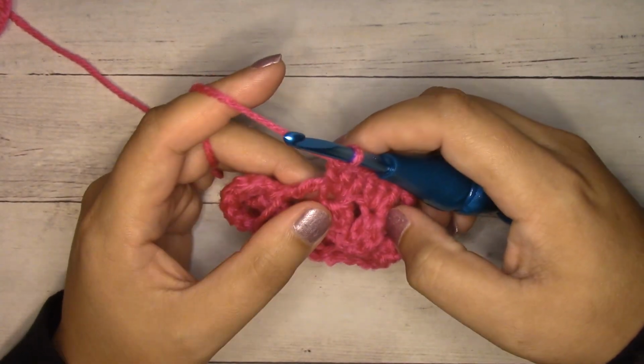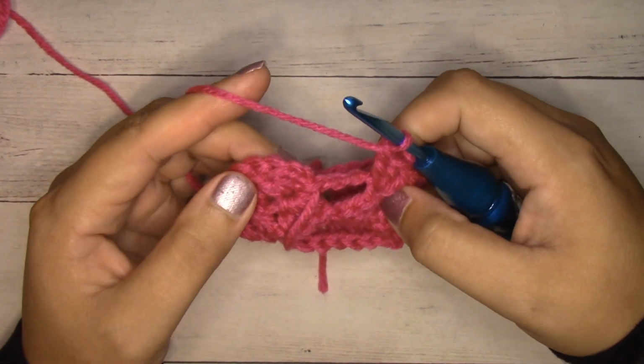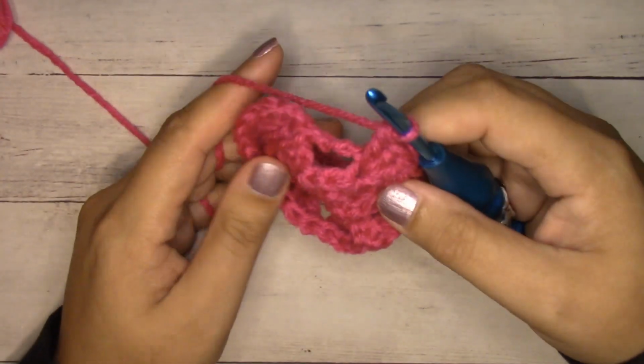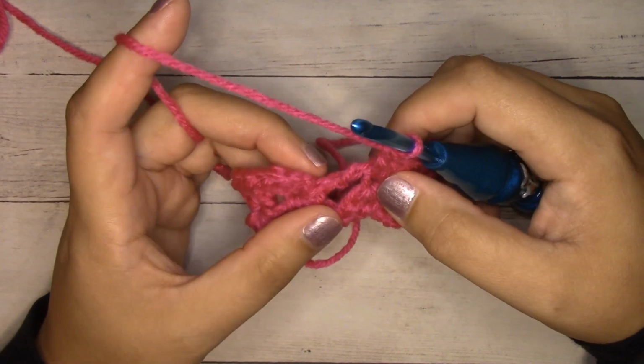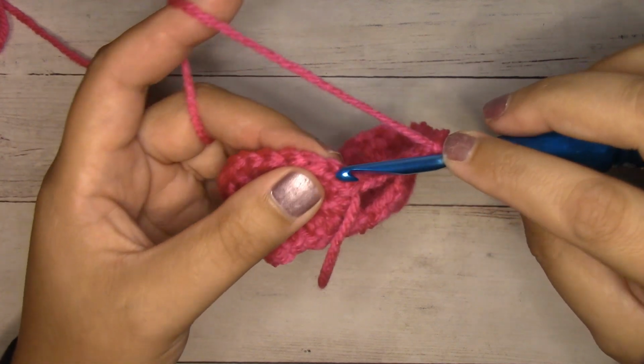Alright, there's my last double crochet cluster. I have a chain here, and then I'm back to the very first cluster of the round. I'm sure you noticed as you worked that you just rotated the fabric around to get to the next chain. Now that we're back to the beginning, we're going to go ahead and insert our hook into the top chain of the beginning chain 2.